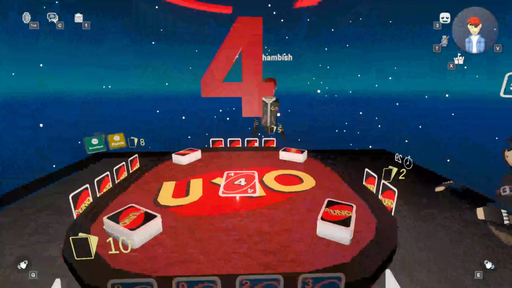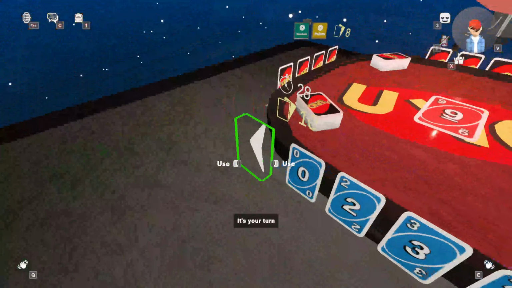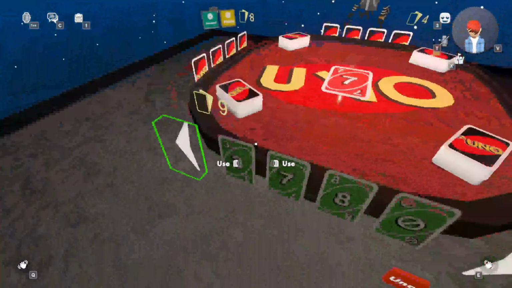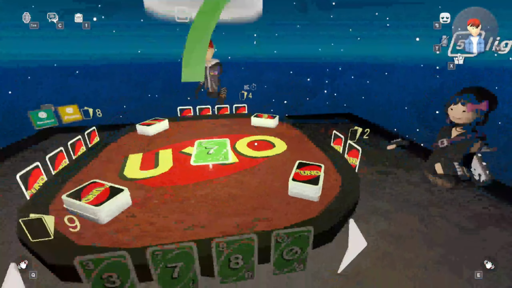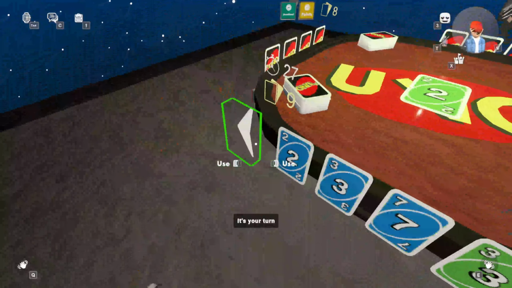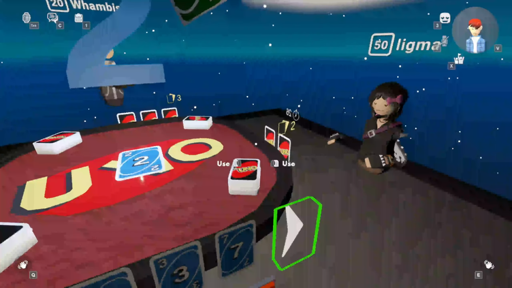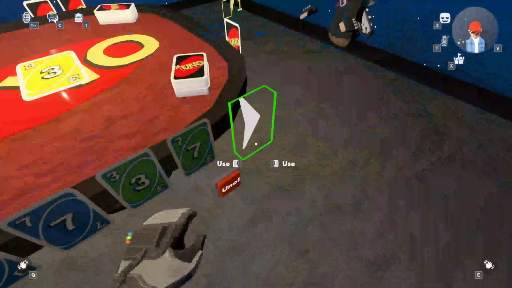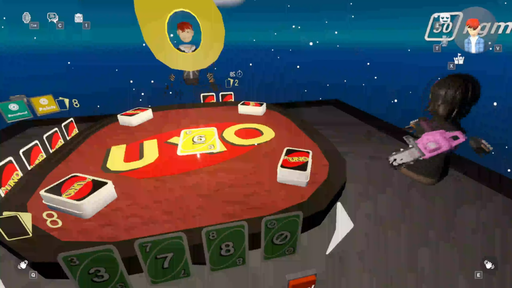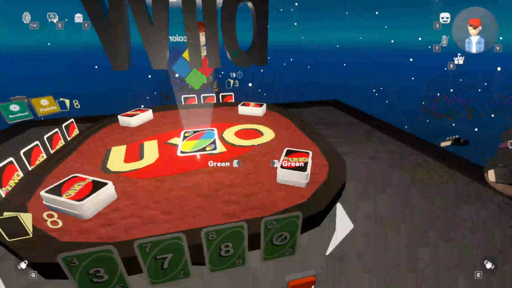I'm so alone. I got a red. Oh, this is confusing. Two? I have a bunch. Mess them all up. Dang it! I don't have a yellow. Oh, what? I had a green! Oh, oh. I was not thinking.